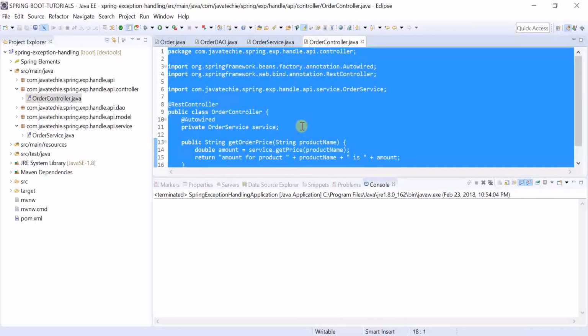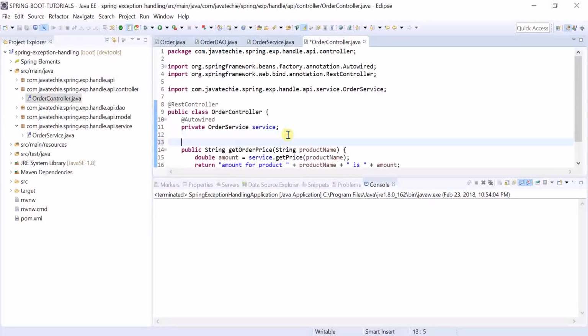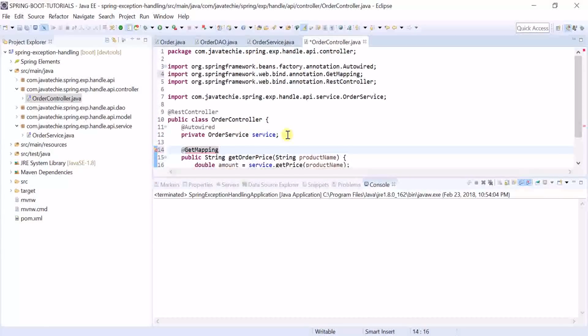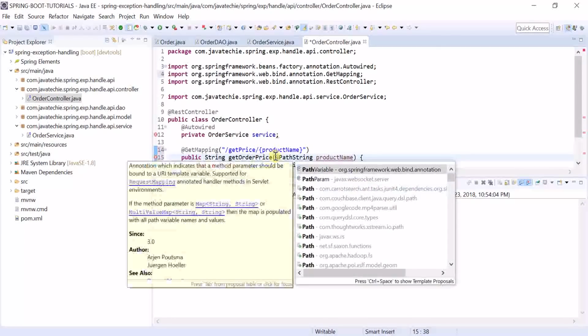As my request does not contain any body, we can write the @GetMapping annotation. Get price, the URL, and we need to pass the input parameter as part of the request URL using the path variable annotation. So I am writing path variable here.